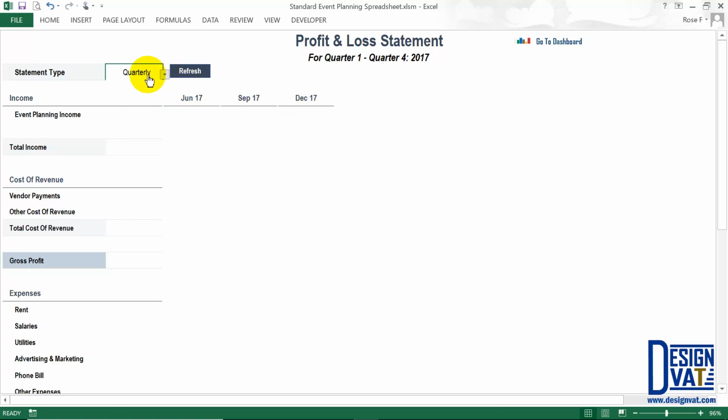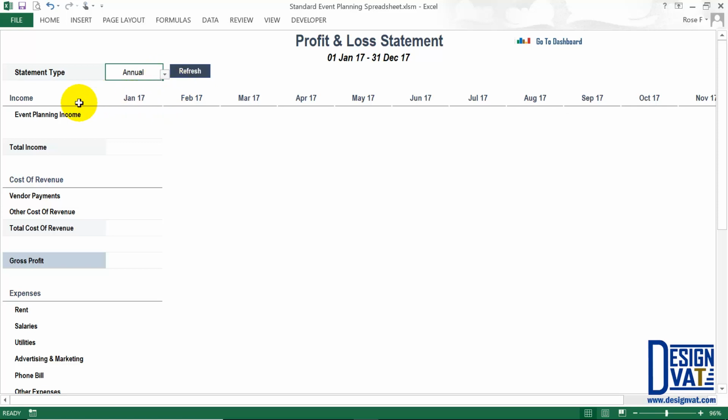And the last report is the annual. So notice once I click on annual, it's going to automatically list the 12 calendar months. So from January, February, March, up until December. And this way you can do month-to-month comparison. So you can see the total you earned in January versus February versus March versus April, and so on. So you can see if you're progressing as a business or if you're retrogressing. So these are the 3 types of reports that the template supports, the 3 types of P&L statements.